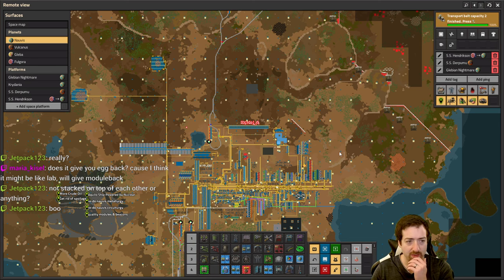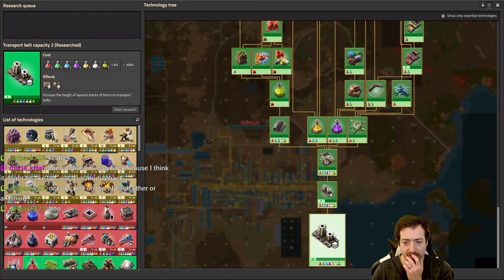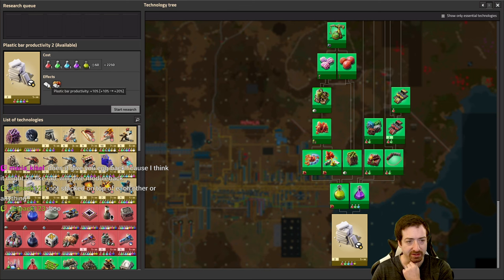So, anyway, all that gave us our transport belt 3, which now means we stack things to 4 when we stack them, which is glorious. And I guess we could do some more plastic productivity, get some free plastic. Yeah, things are looking up.